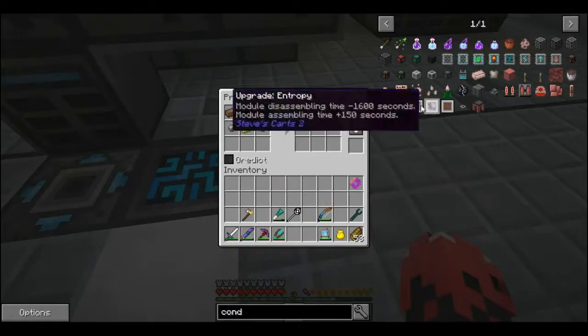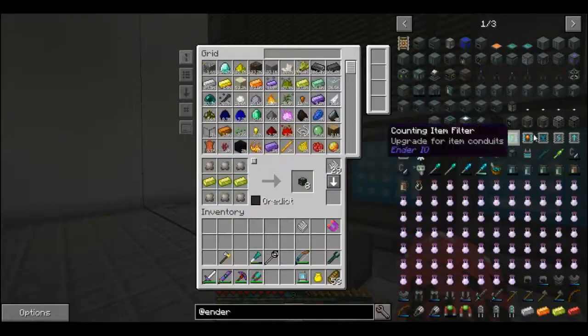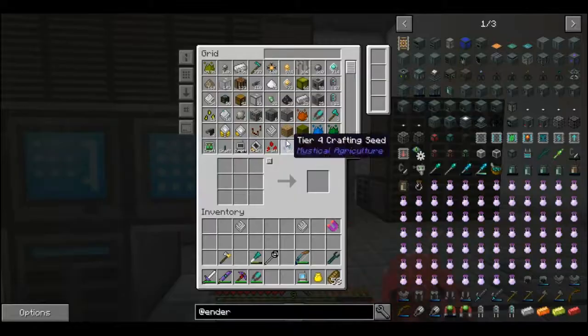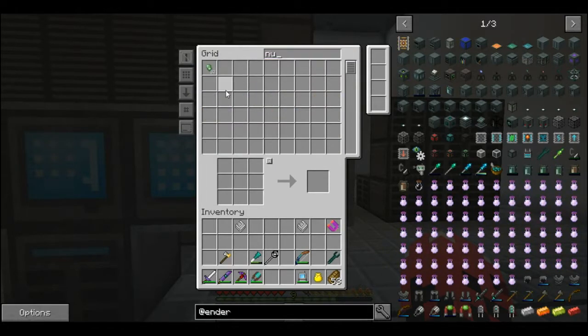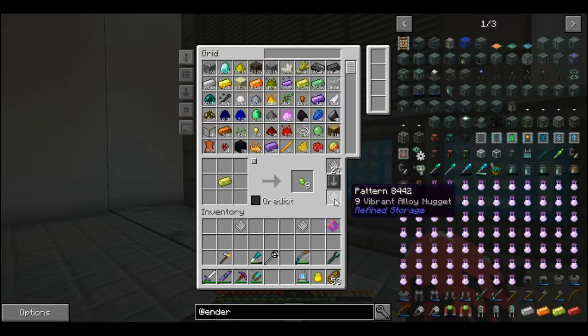Alright, now in here, time to go back to this. Does it know how to make a vibrant crystal? I don't know. It does not know how to make a vibrant crystal, so we will teach it how to make a vibrant crystal. And those are vibrant alloy nuggets. I have a lot of them, so I have no way of knowing whether or not it knows how to make it unless I go over to this grid, which is set up just to show only craftables, nuggets, pulsing iron. It does not know how to make the vibrant. So we will teach it real quick how to make the vibrant from here, here, here, here, here, here, here.